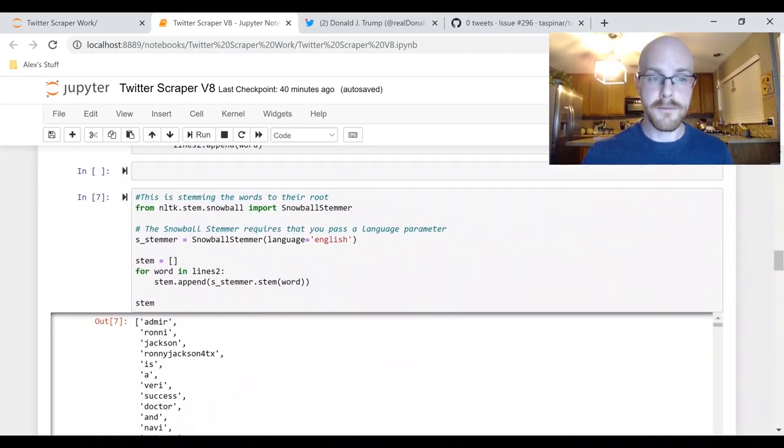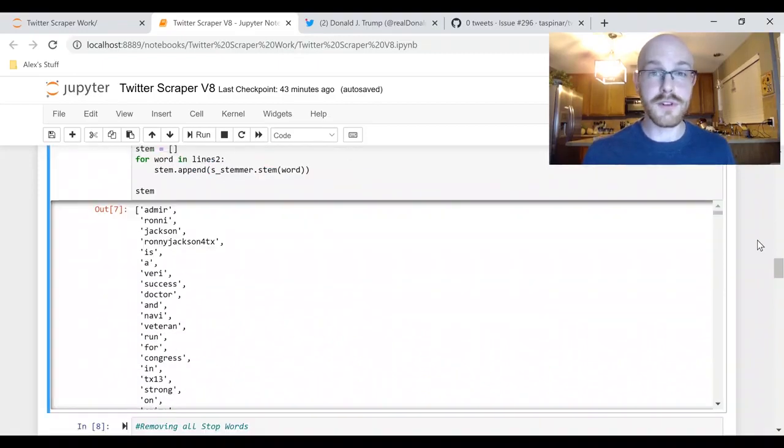And then when we go down here, the next thing that we're going to do is actually something called stemming. And stemming is basically taking a lot of different variations for one word and breaking it down to the stem or the root word. So something like run has a lot of different variations, like running, runner, or ran, and we want to break that down to the root word of run. So that is what we're doing right here. Now some of these words are going to look a little bit different, but it does make sense in the end, and not all of them work out perfectly, but it does for the most part work as intended.